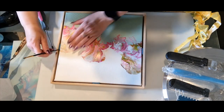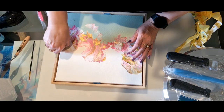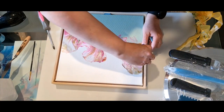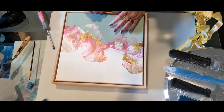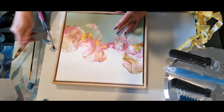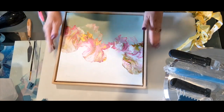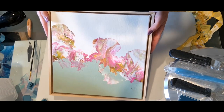Then I'm going to take these out. And I'll save them for next time I need spaces for another painting. Okay, so there's my framed piece.